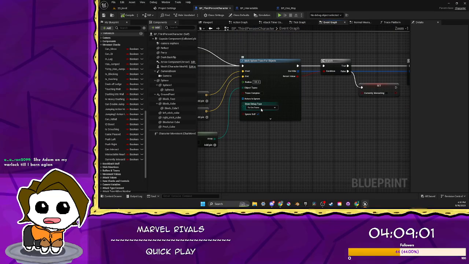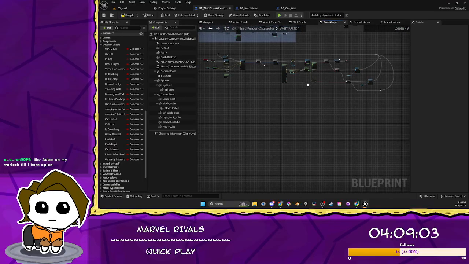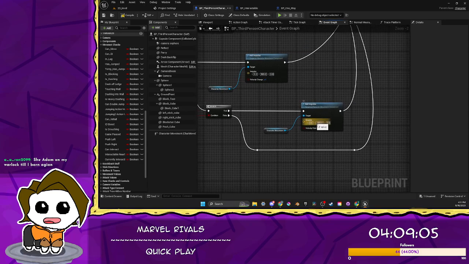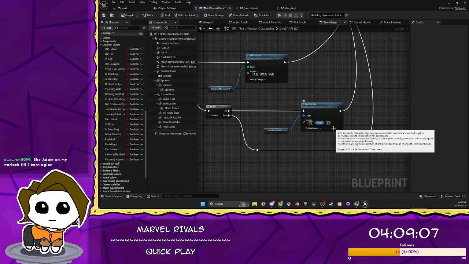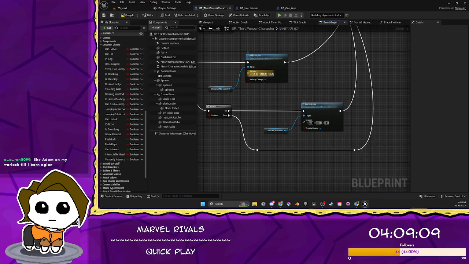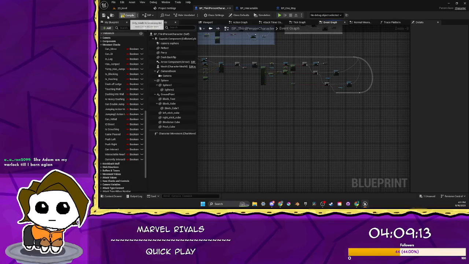Okay, it works. Let me just put that to none. And then let's also change this from negative 500, like negative 750 and a positive 750, just so it's a bit faster.